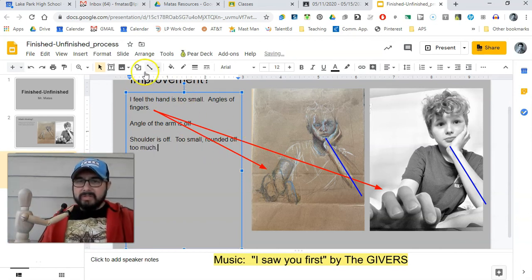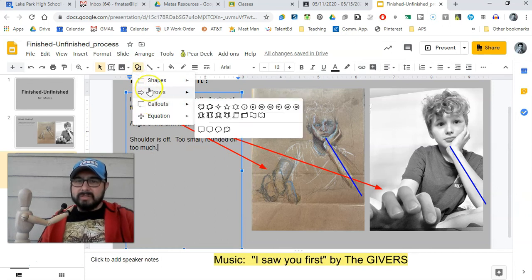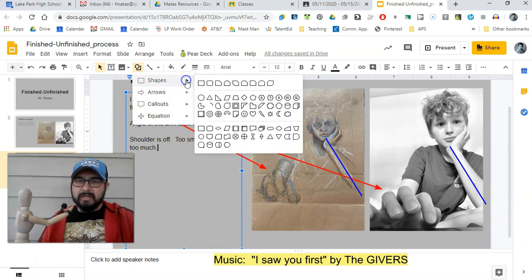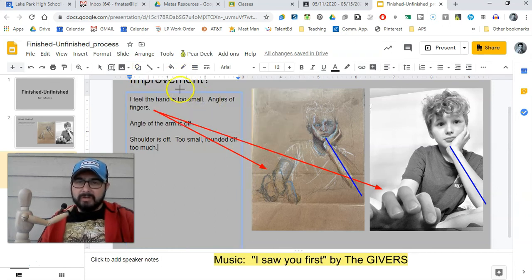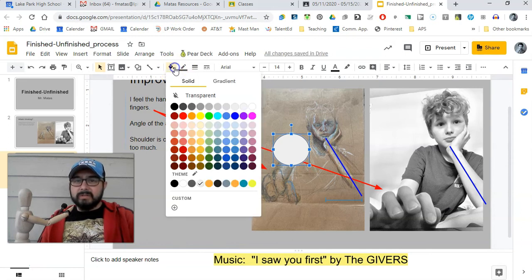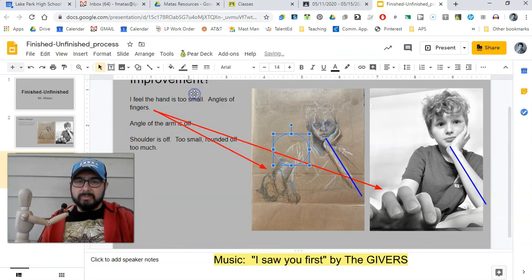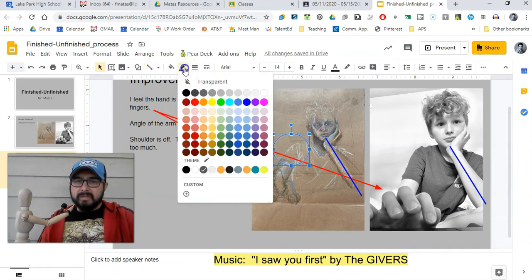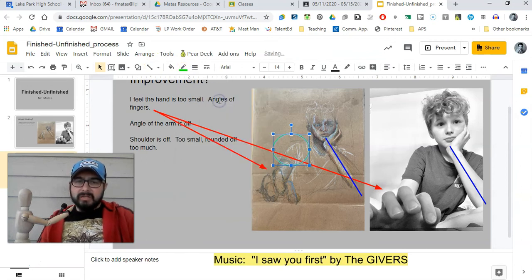Now, to know exactly what I'm talking about here, one of the things that I like to do is give myself a little shape here, so that way I know what it is that I'm talking about, right? Whoa, we don't want it necessarily filled, so I'm going to go transparent. Give it a border color. I could go green, I could do whatever I want.